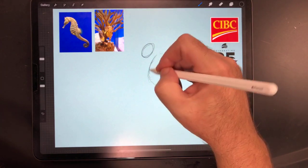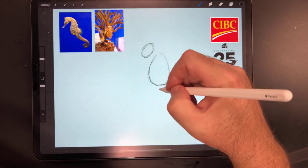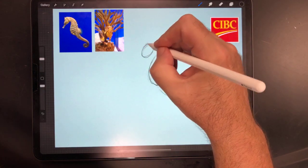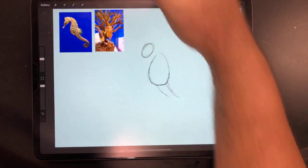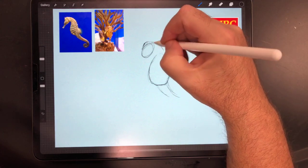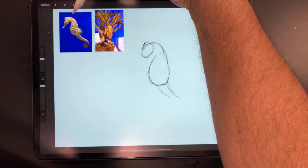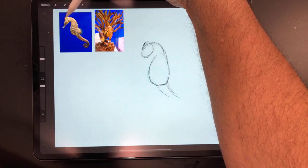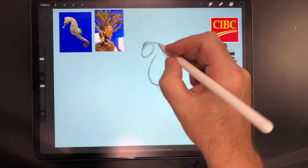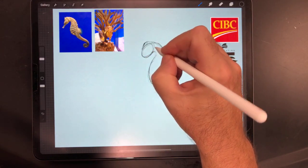It's appropriate, right? Then our tail will come off over here. Now I'm going to add this. You can see this kind of peak right here on this animal. We'll add that in. I really want to get these curves right and everything. That's the important thing. I'm looking at the negative space, this blue. I'm looking at this shape here, so I want to make sure I get that accurate. Because if I don't get that accurate, you're just not going to think it looks that much like a seahorse. So got to get those details. And that's what you're doing when you're doing this rough sketch.